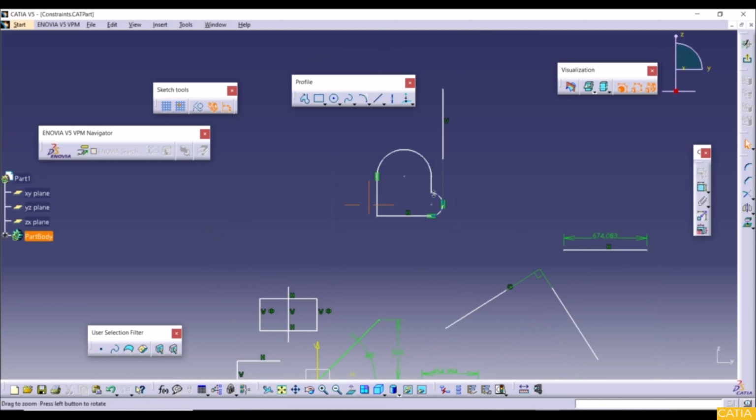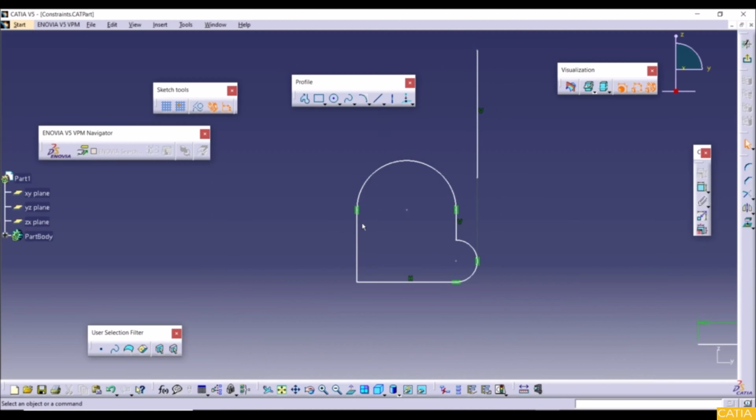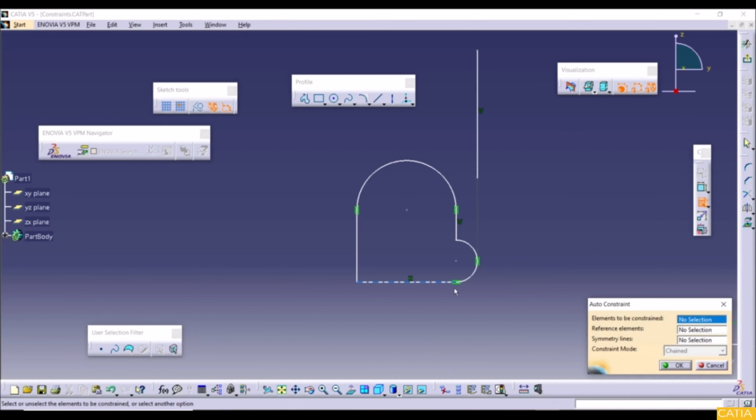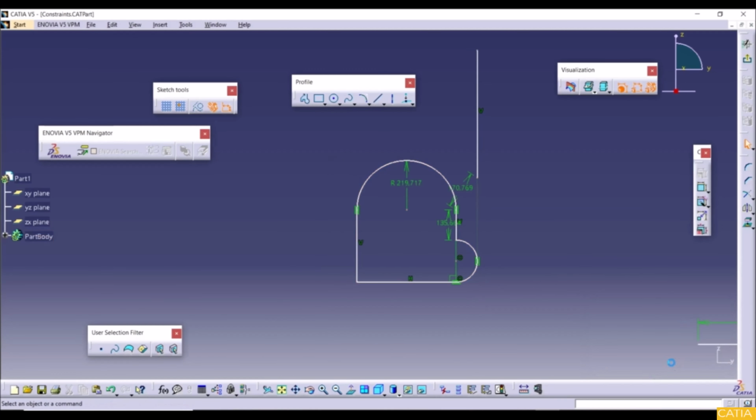Now let's go here to this sketch, this one here. Here already we have tangent relations, as we can see when we were creating this sketch. Now we want to constraint this sketch here. We have also option auto constraint. So let's go here, let's click on this arrow, and here we have an option auto constraint, like this. And now let's select this object here, this one here, like this. Let's go with OK. And now here we have some dimensions of the radius, this dimension here, and so on. So you can also use auto constraint tool.